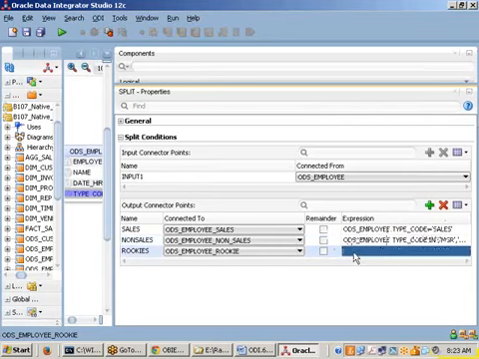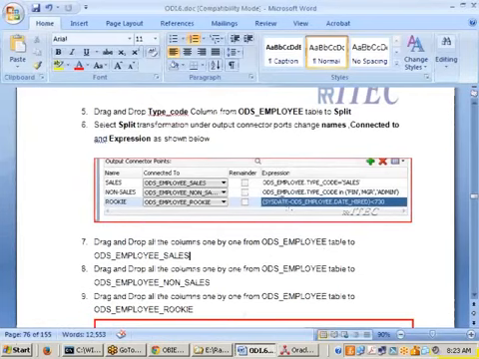Next one available is the difference I want to calculate between today's date and hire date. If these two differ by less than 2 years, or less than 730 days, then I can say this is 1. By default, if you subtract here, system date minus hire date, then I am going to get the result in days only.